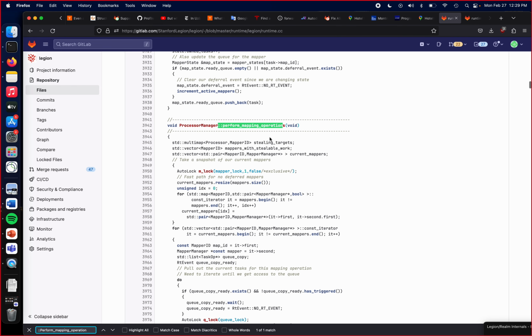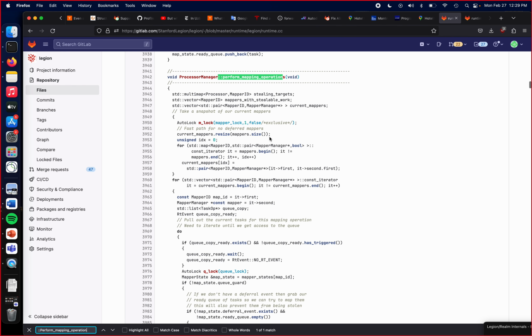Okay, so what was the action at the end of that task? Or rather, you would stop if you just don't have any more work. Yes, effectively, if you've gotten to a point where you've mapped far enough into the future and you don't have any more tasks, or any more active contexts or mappers that have unmapped tasks, then you can say I'm done, right? Because something else will have to happen in order to make forward progress.